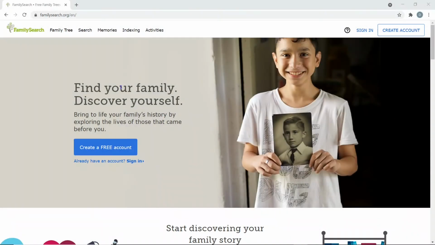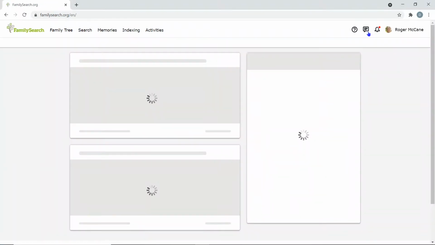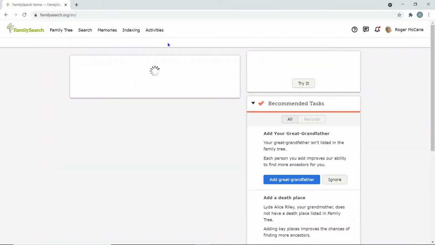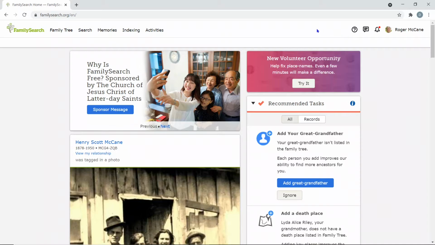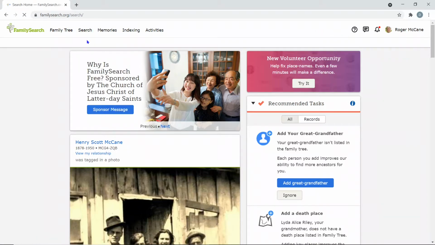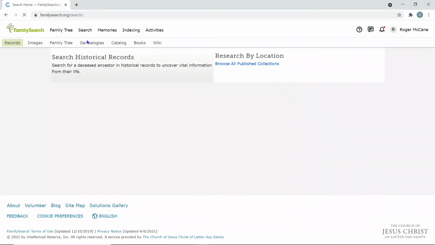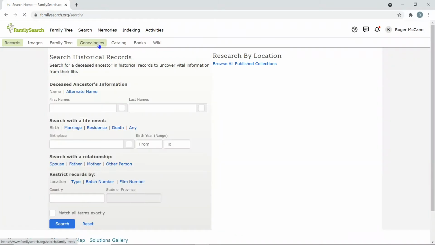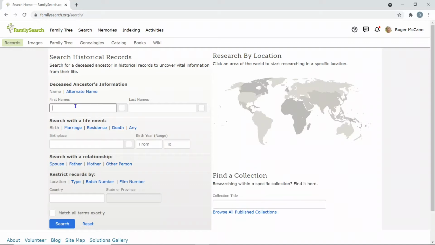Now let's start part 2. We're going to go ahead and hit our sign in. Once we hit our sign in, if you've had it set up to auto log in, then your account will come up. Now that your account is up, we can go into search and records. This is the very first place in FamilySearch you should always go. The Research Center tells you to do this, and I recommend the same. And then go back into your name. So in this case, we're going to go into Joseph McCain.